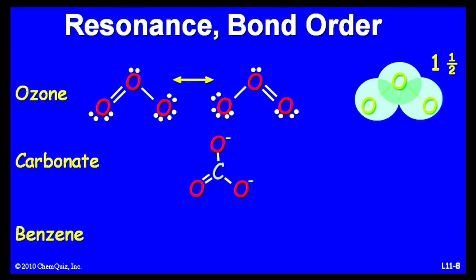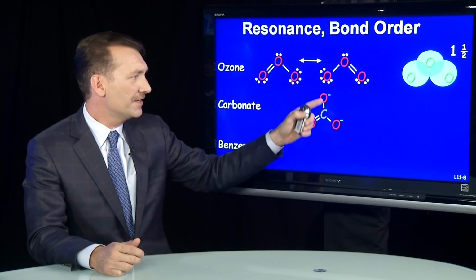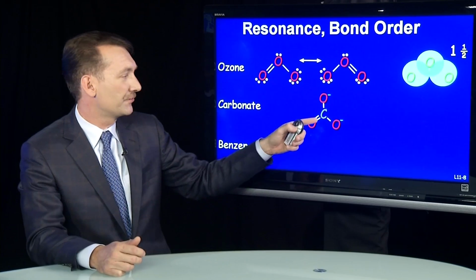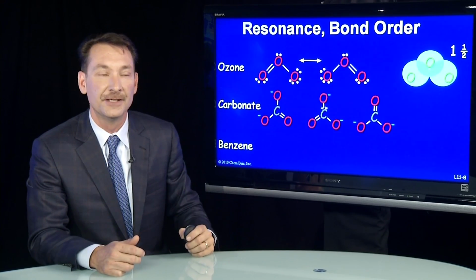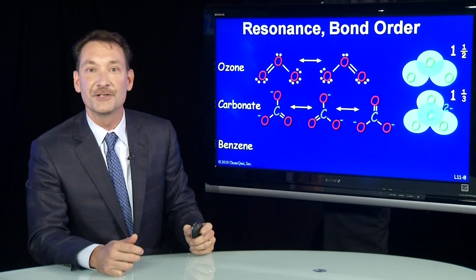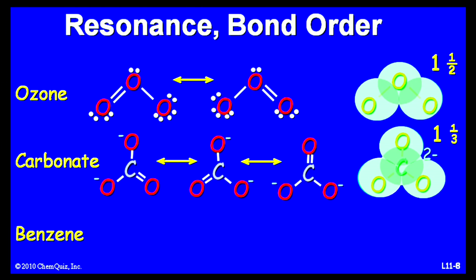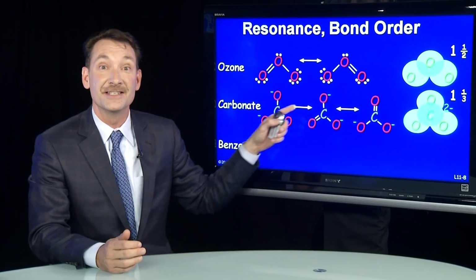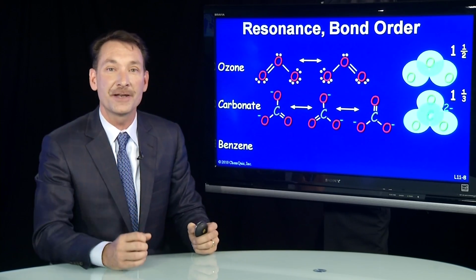Let's look at another example. Here's carbonate. Carbonate, CO3 2-. And again, I'm going to draw a Lewis dot structure. This time I'm going to leave off the electrons around the oxygen just for clarity. But there's 3 places I can put that double bond. So 3 physical bonds that I need to make. There's 4 bonds predicted by the Lewis dot structure. So 4/3 or 1 1/3 bond order for carbonate. Again, in carbonate, the true answer is an average of these 3, and each CO bond in carbonate is the same.